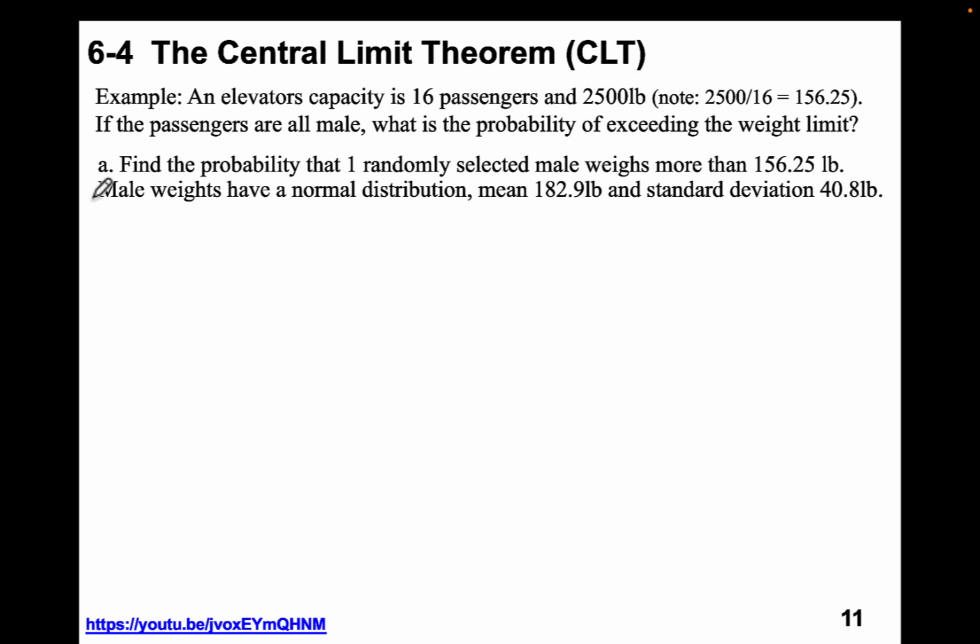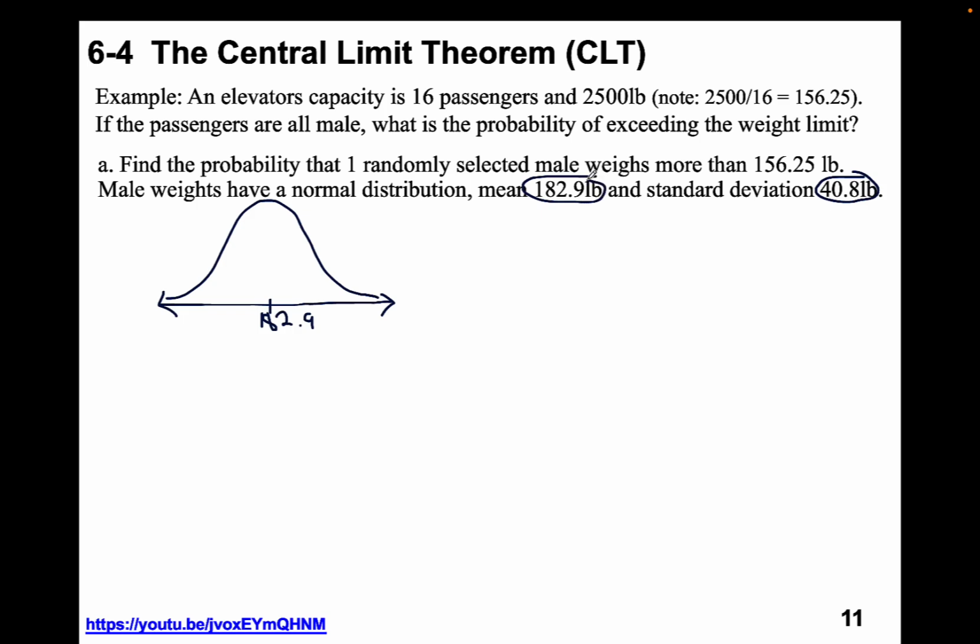Okay, we've done problems like this one before. This one does not require the central limit theorem, just requires our normal distribution information. It says males' weights are normally distributed, which is what allows us to draw this bell-shaped curve. Gave us a mean and a standard deviation as well. Standard deviation's here, mean is here.